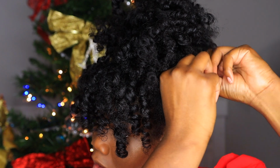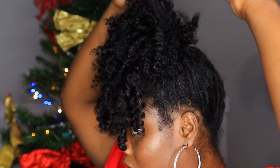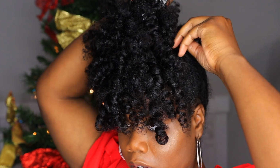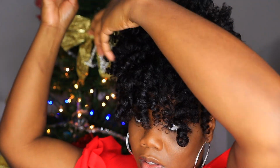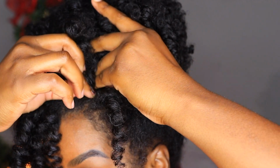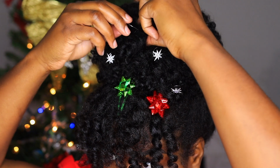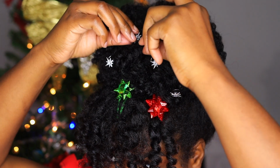Then after that, all I do is take my hair pick and start picking my hair away at the top. I really don't care too much if I lose some definition, which I really didn't. You just have to know how to pick your hair. So I'm just picking at my roots. I am also using bobby pins to help frame my bang and secure. I'm adding some hair accessories in my hair as well, and this is the overall finished look.